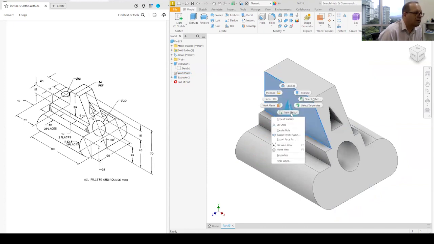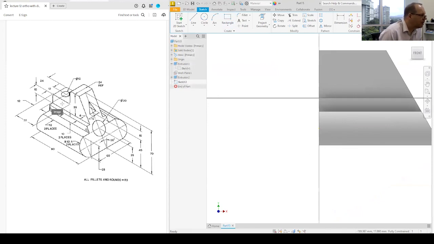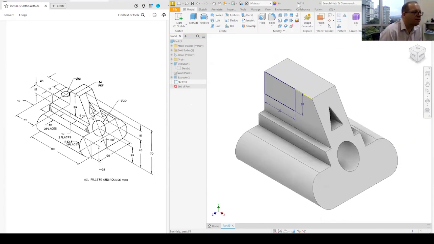So let's do some kind of a sketch here. This is still 24. I'm not sure why they're over-dimensioning everything. But we want to have a cut that starts 15 in and goes 32. Let's do a rectangle. Starts up here. In this direction is 32. And if it goes 15 down and this was 35, then in the other direction it's 20. So we have that. So we can say finish.